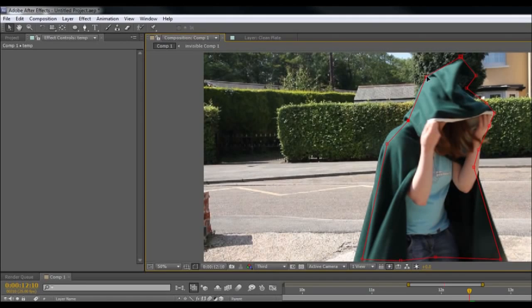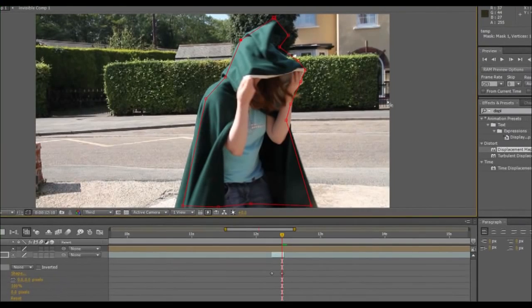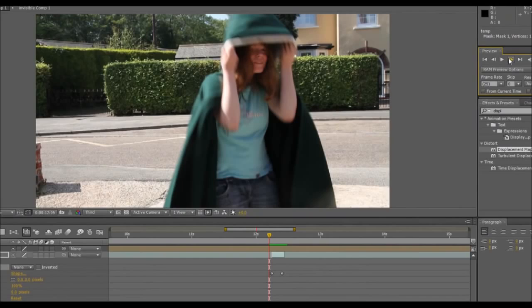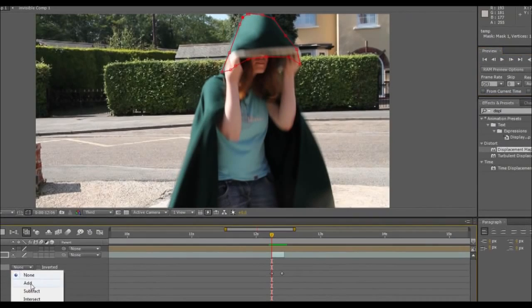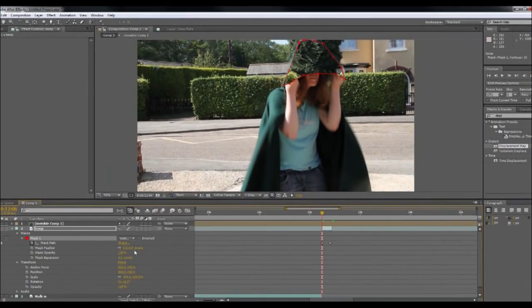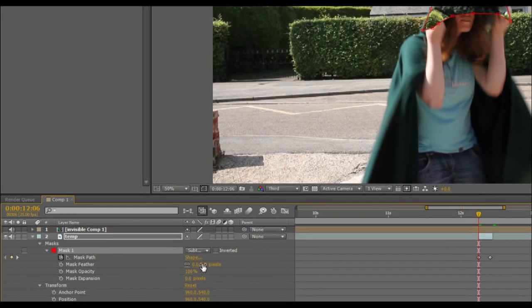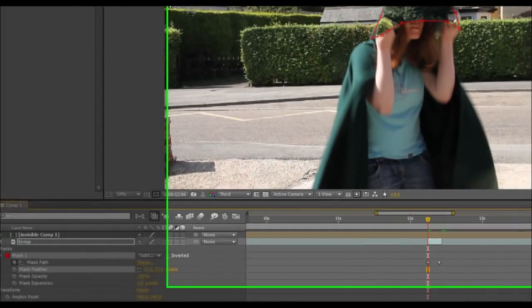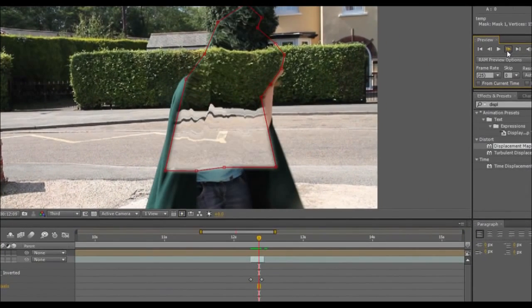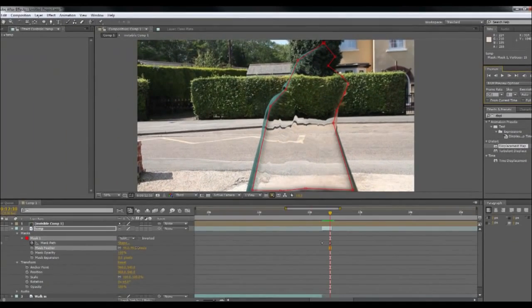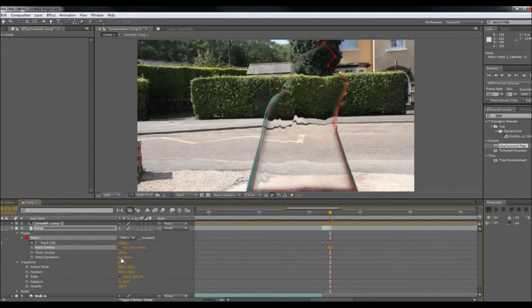Sometimes you have to fiddle with the points just so you're happy with where they are. I'm just going back a few frames, see how that's interpolated. Okay, so now change that to subtract. And I'm just going to play about with our feathering. The feather just makes a slightly nicer softer edge. There we go, so that's looking okay. Just change the feather a bit more. Again, this is just down to your personal style.